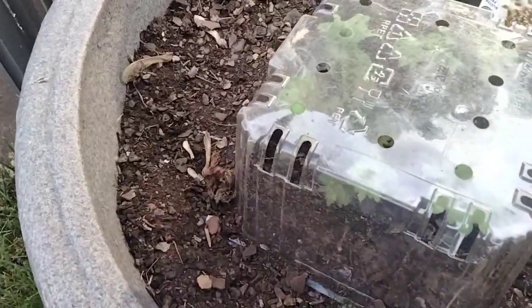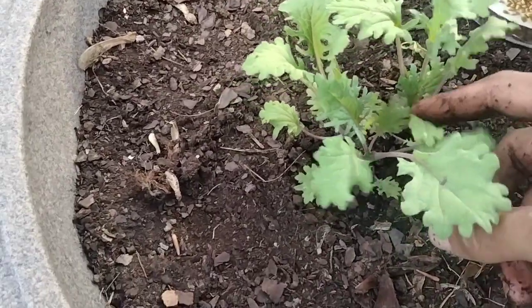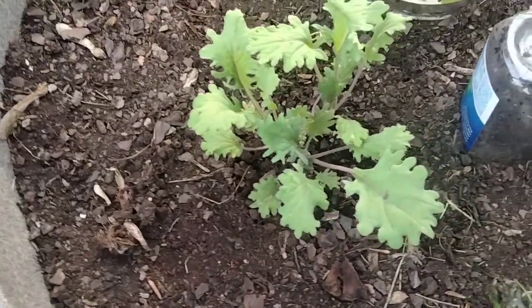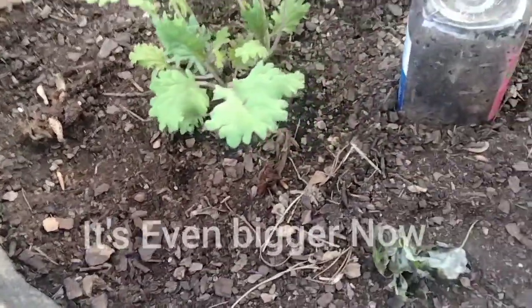Here's the other kale. Now, these are all kale. I germinated them all at the same time. Now, look at this one. Ding! Look at that. Booyah. Oh, yeah. I think this is the lacinato kale. This could be the black kale. No, I think this may be regular. But look at that, you guys. That is beautiful.